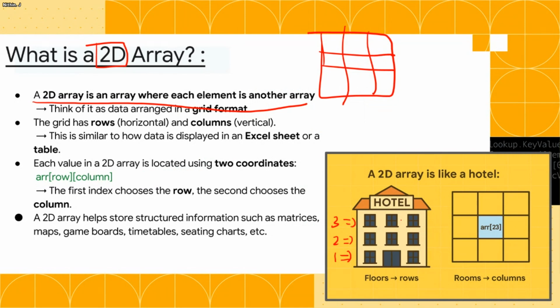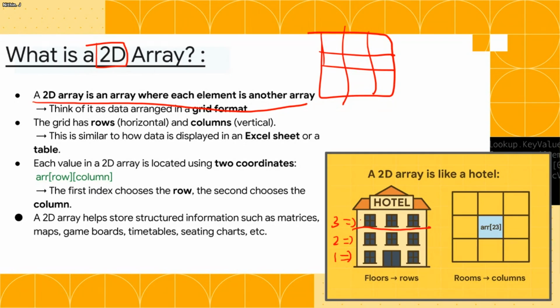Now say that you and your friends are hanging out in Goa or Maldives, and you go to a hotel and you want the best view, and that is present at the top floor. So if you go to the receptionist and you say, "Hey guy, hey bro, I want a room on the third floor of the hotel," then you will also specify which room you want on the third floor.